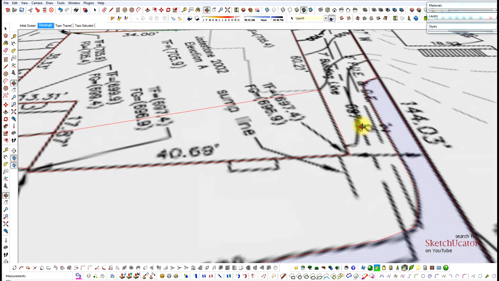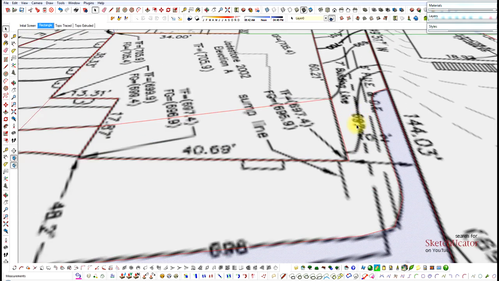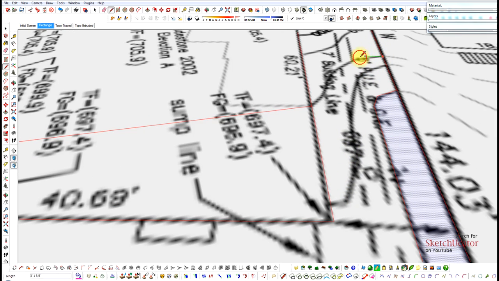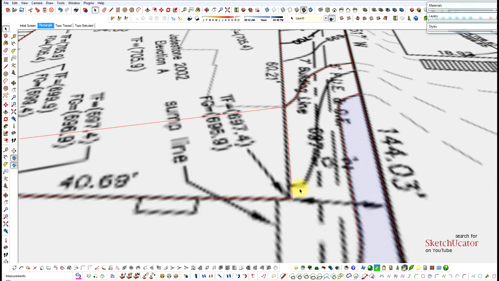May as well. We're going to assume I have that right. I can look at the original PDF and verify that I have these topos in the right place, the right numbers. But I'm not going to worry about that here for this video.